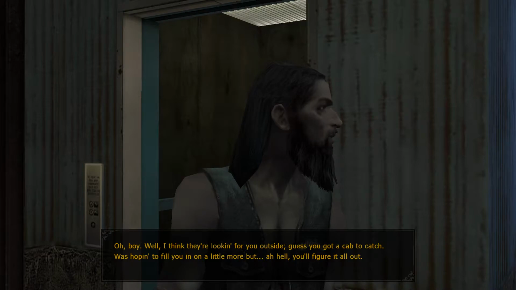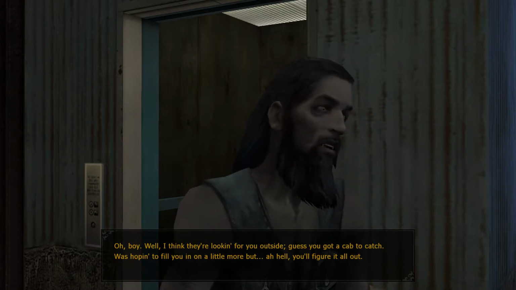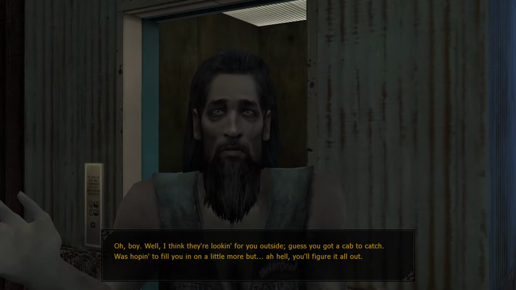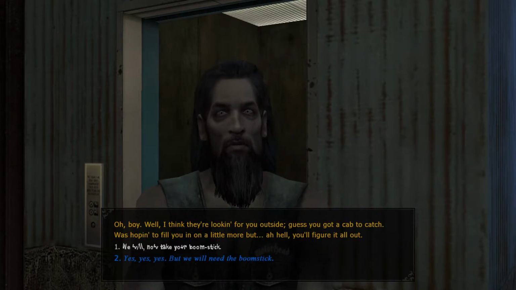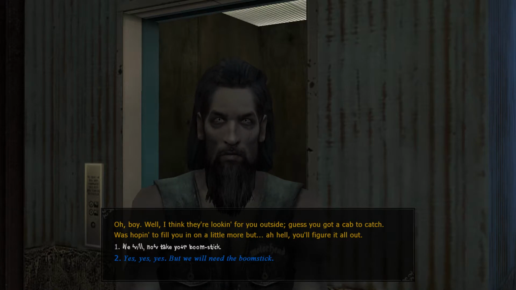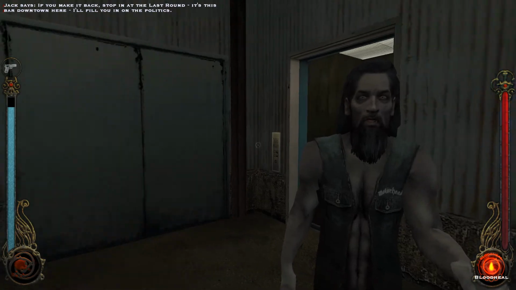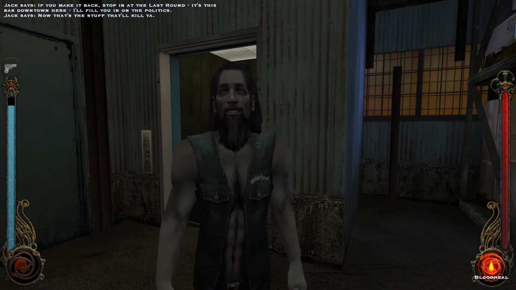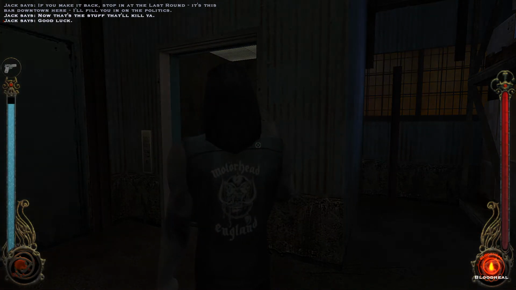Oh, boy. I think they're looking for you outside. Guess you got a cab to catch. Was hoping to fill you in on a little bit more, but nah, hell, you'll figure it all out. Yes, but we will need the boomstick. If you make it back, stop in at the Last Round. It's this bar downtown here. I'll fill you in on the politics. Now, that's the stuff that'll kill you. Good luck.